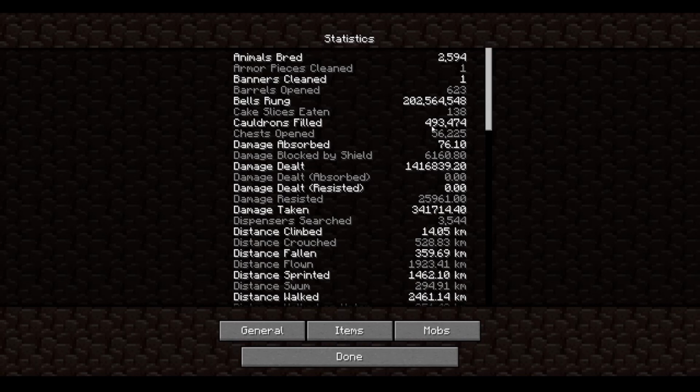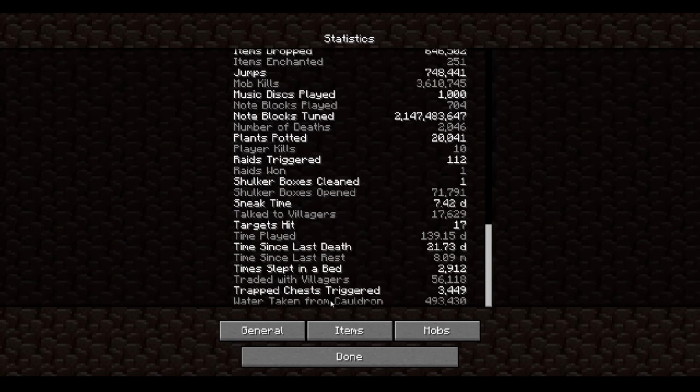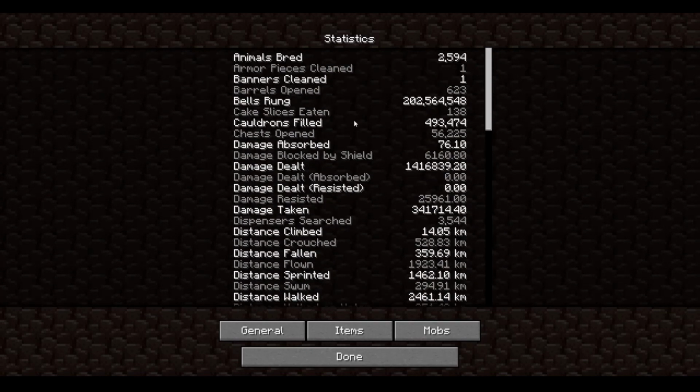Cauldrons filled is actually one of my goals. But when it comes to cauldrons filled, you also need to empty them, and for cauldrons emptied, water taken from cauldron is another statistic. So basically, by working on this one statistic for 900 hours, or roughly 40 days, I will also get this statistic to its max. Chests opened. It requires quitting the GUI, which makes it not feasible.